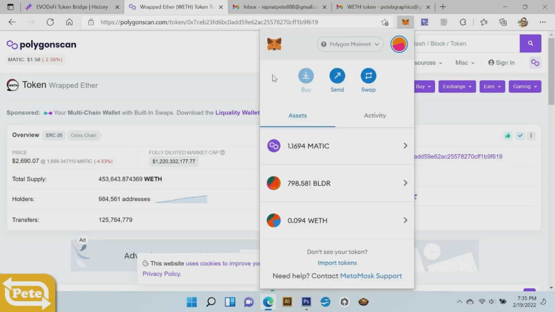Let's go back. And I can see that I have the wrapped Ethereum now on my Polygon net. So from your Ether mainnet, it pushed these Ethereum tokens to the Polygon side and it named it wrapped Ethereum. Okay, and now you can do whatever you want with these tokens. You can swap it or you can do whatever you want with it. If you need more Matic, you can put more Matic. You can swap it to USDC or you can do other swaps of token. Yeah, and if you want to import any tokens, just go ahead and click on import and then you can import tokens. Okay, all right.